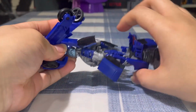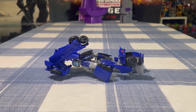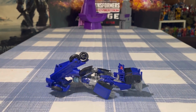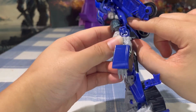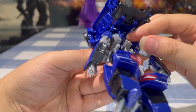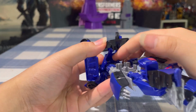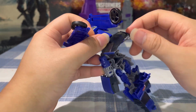So let me lay him down here so that I can zoom out a little bit more. And then I need to bring up the camera a little bit so that you can see what I'm doing. Alright, now we can continue. So now you want to take this section here, just unpeg this because there's a peg that goes into a port. I'm not sure you can see it, but there is a port underneath right there. So that goes into that port for vehicle mode.